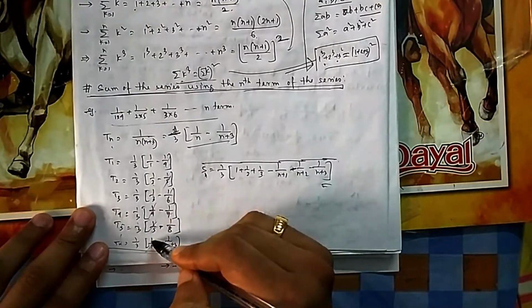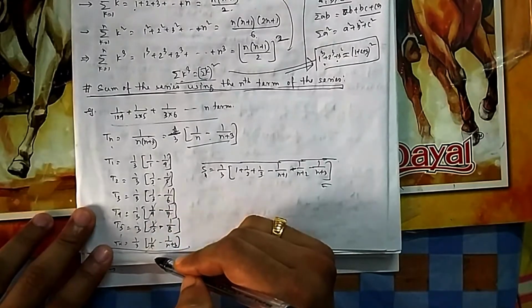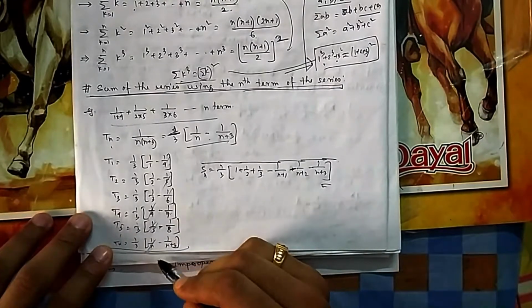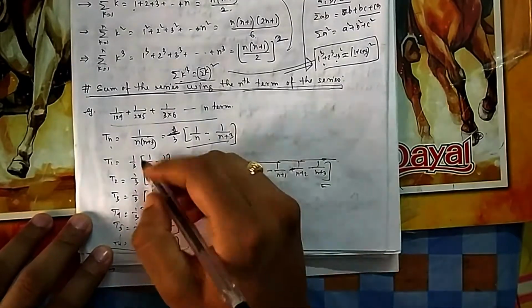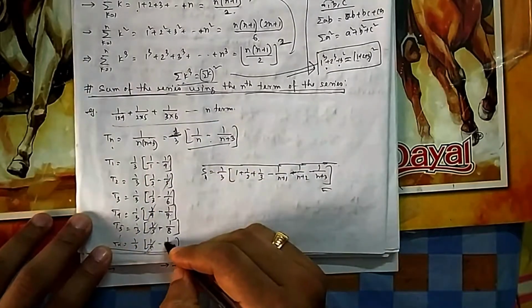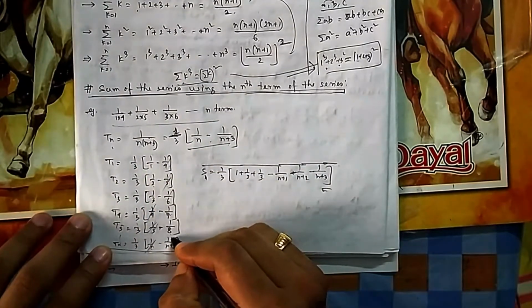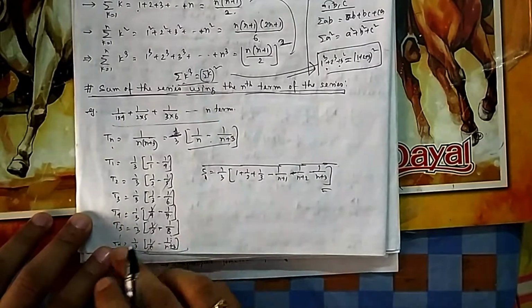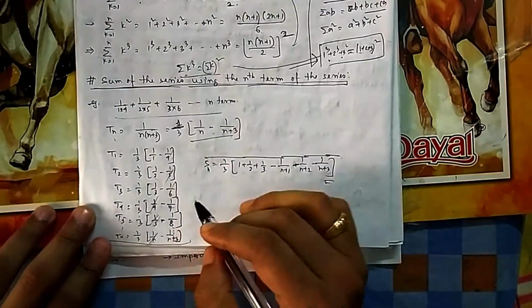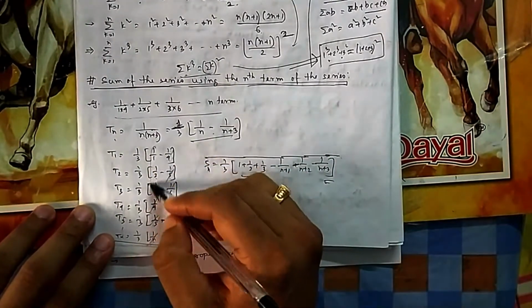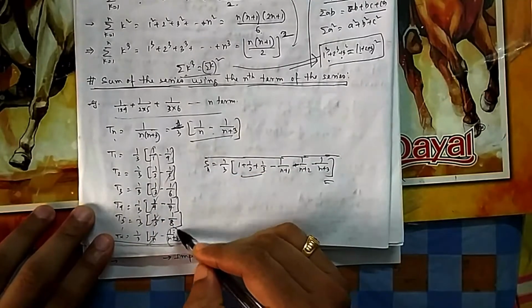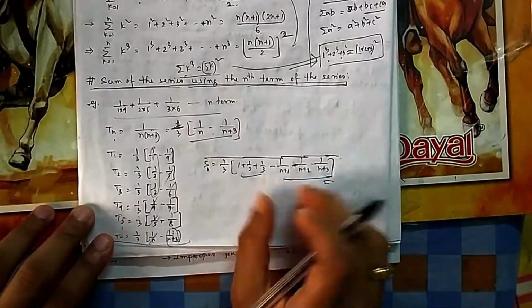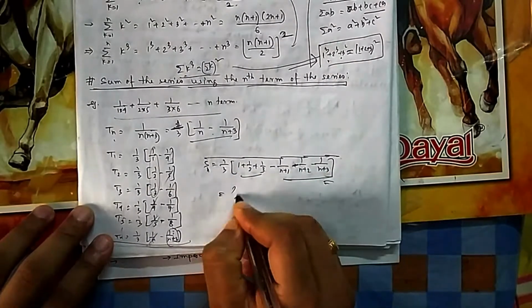5 is coming, so next that will be 6, next that will be 7, because you are writing n terms, so the first term is getting cancelled. So in the nth term also, the first term will get cancelled. How many terms will be left? First these 3 terms will be left, and then the last 3 terms will be left: 1 by n plus 1, n plus 2, and then n plus 3. The 3 terms n plus 3, n plus 2, n plus 1 remain because it finishes here and cannot cancel with the next term. So ultimately your S_n becomes so simple. You can easily simplify with the LCM and find the answer without using any formula.